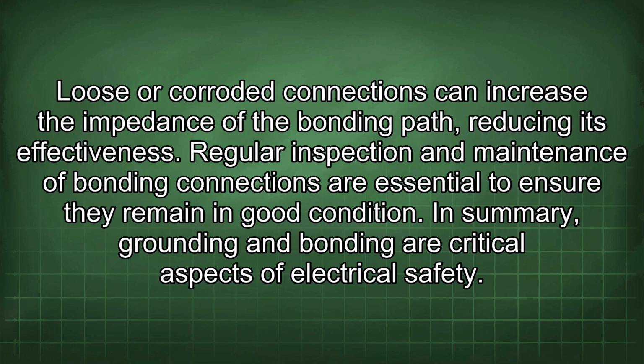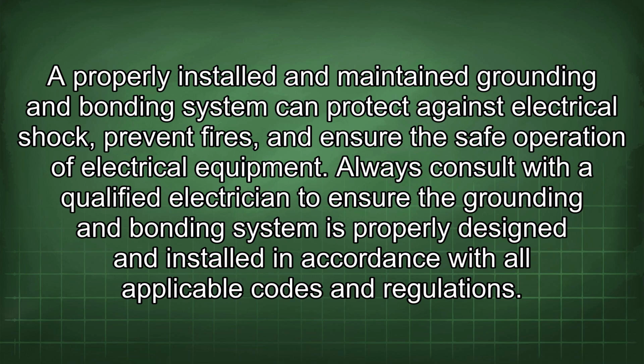In summary, grounding and bonding are critical aspects of electrical safety. A properly installed and maintained grounding and bonding system can protect against electrical shock, prevent fires, and ensure the safe operation of electrical equipment. Always consult with a qualified electrician to ensure the grounding and bonding system is properly designed and installed in accordance with all applicable codes and regulations.